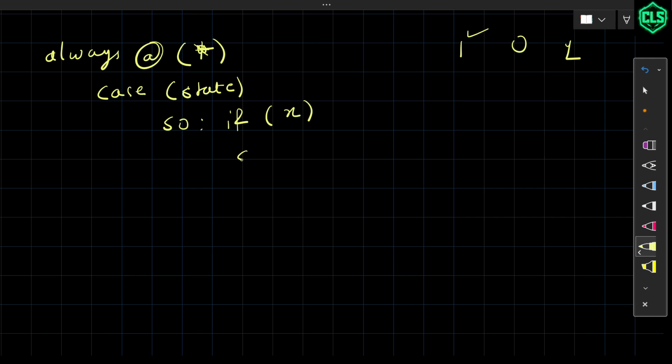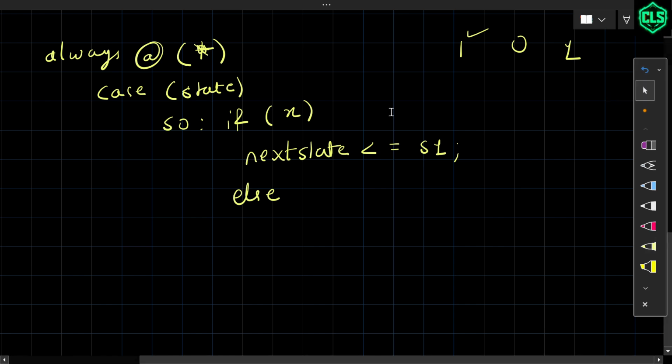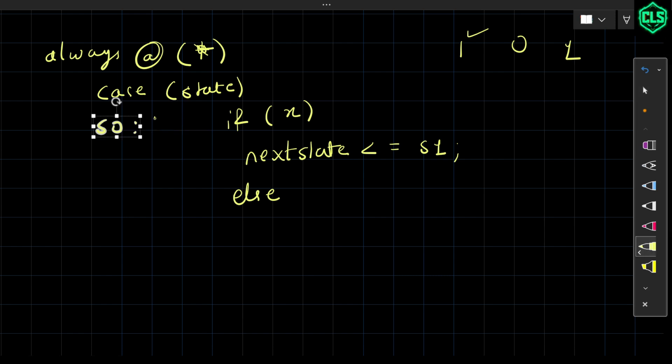If x is 1, then its next state will go from S0 to S1, and else, you have to write here begin.